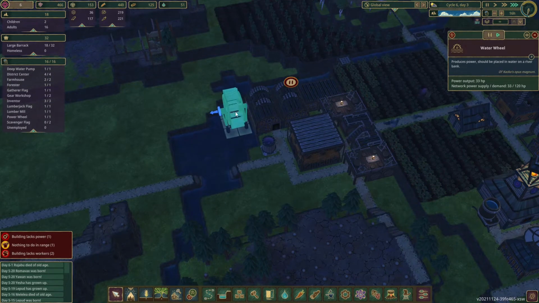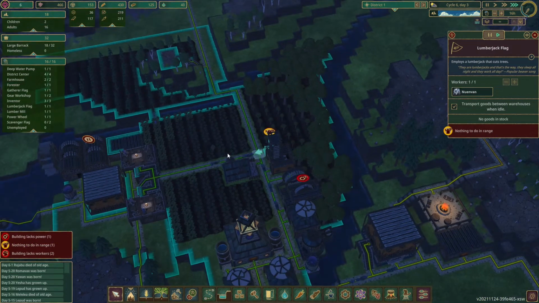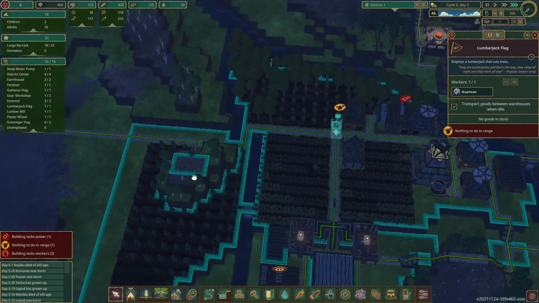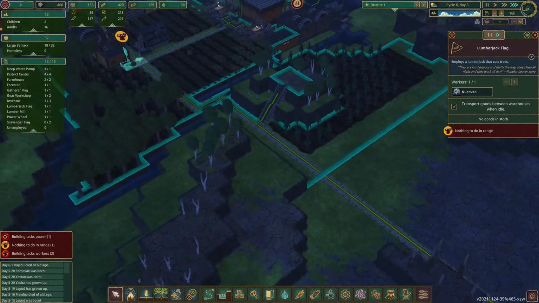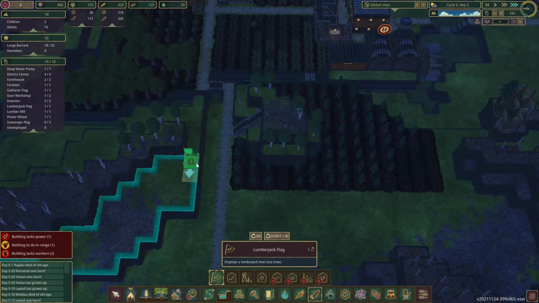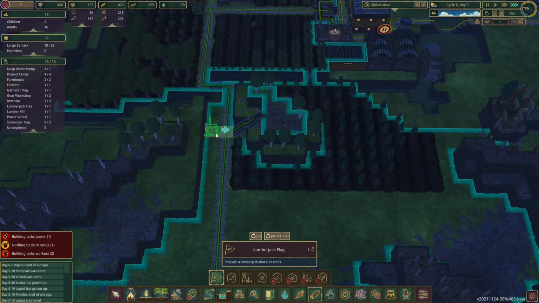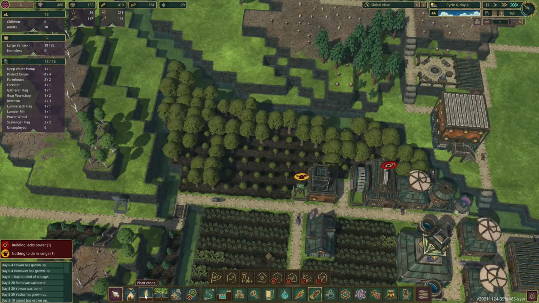We could run it off this. It wouldn't run at full speed because it's slowing down everything. We have a build. We have nothing to do in range. Really? Oh, you can't actually reach all the way over to here. That's a little disappointing. I guess we'll put a lumberjack back here just to remove those trees on top. And you are going to be back to chopping down trees.